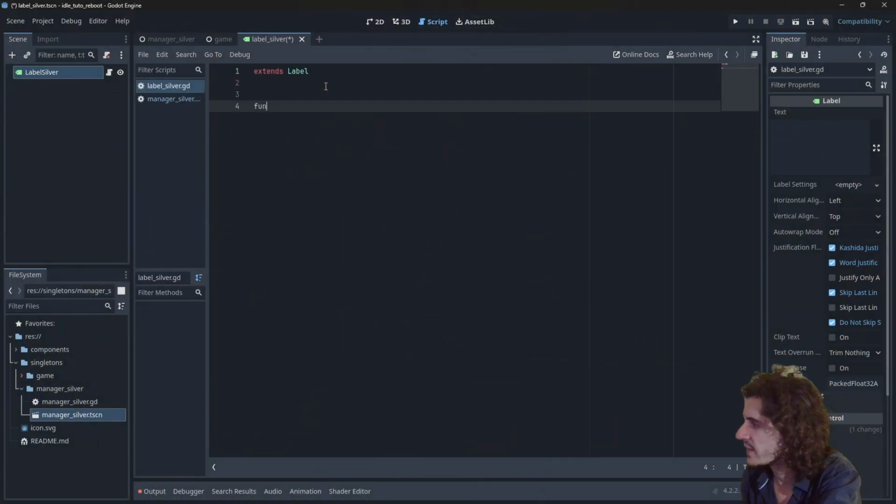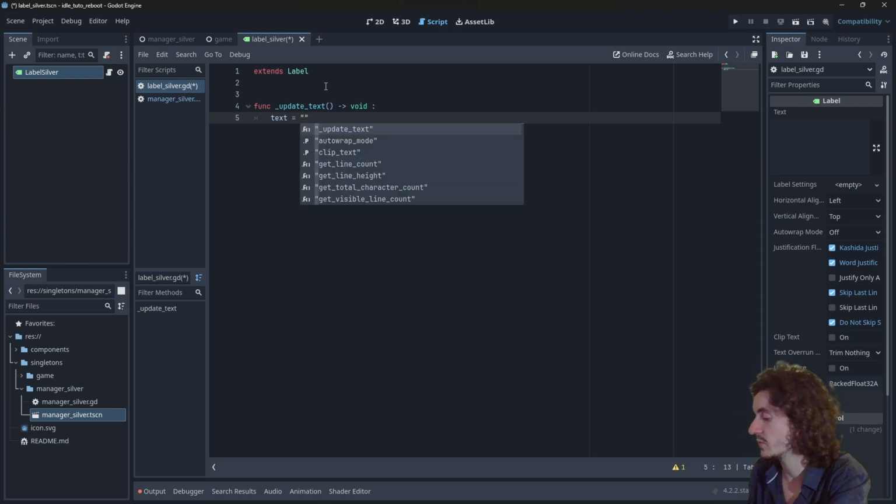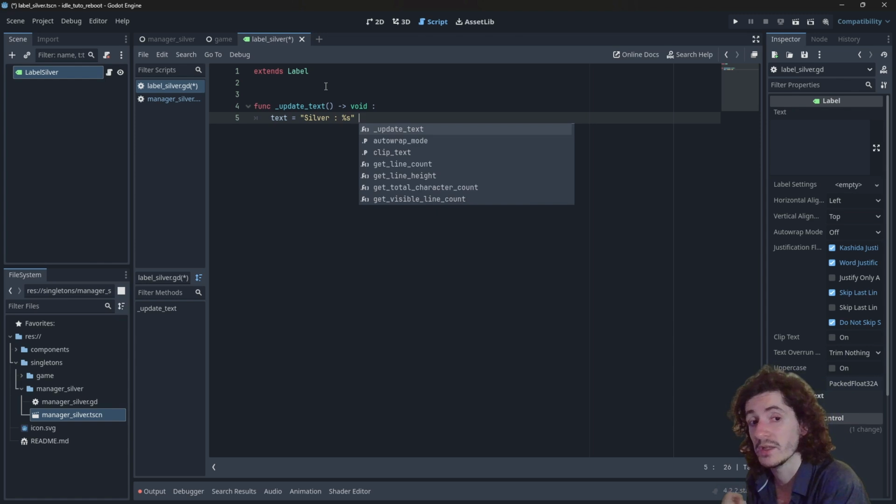Let's start with something simple. The update text method doesn't take any argument, it is a void, and here the text is gonna be equal to silver column and the silver value here. So this is when we actually need to know the amount of silver.